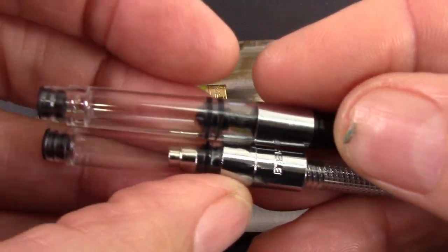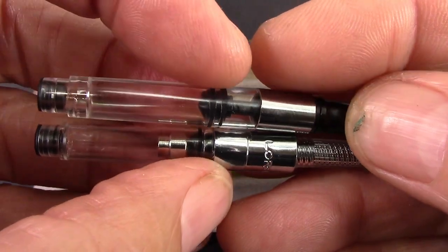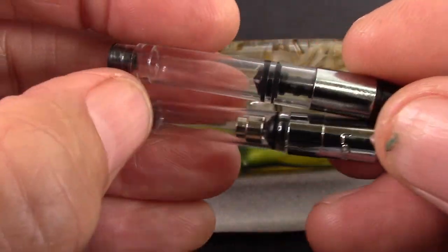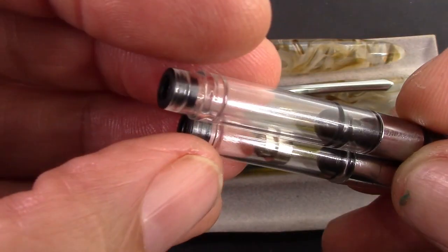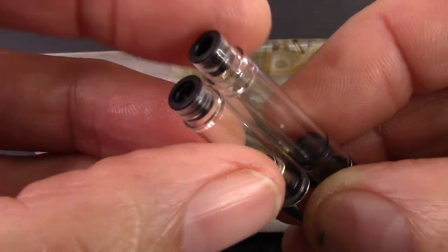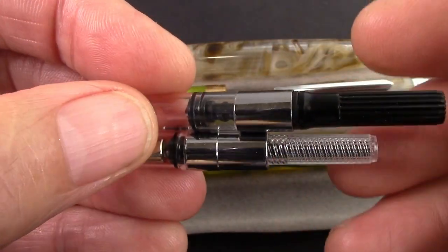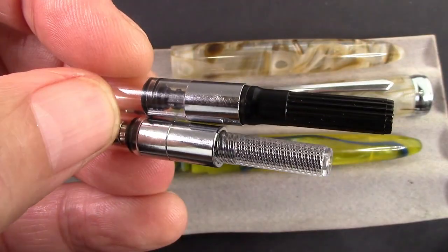The converters are also interchangeable. The Lorelei is shorter. It has a piece of metal in it. This is the new converter. PenBBS doesn't have a spring in it, but the opening is the same opening on it. So if you wanted to, you could swap converters.